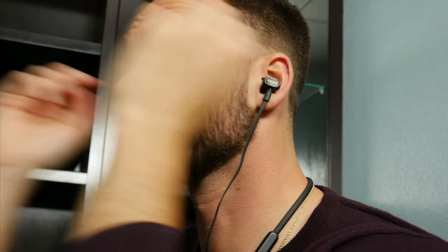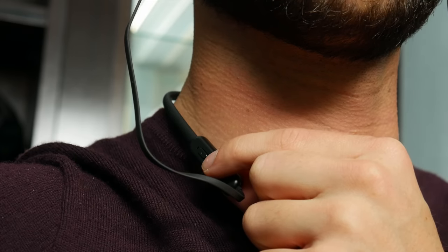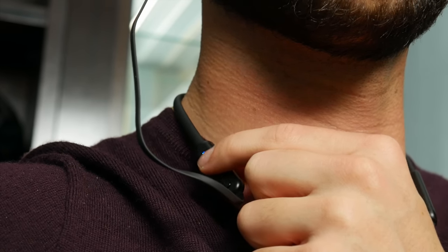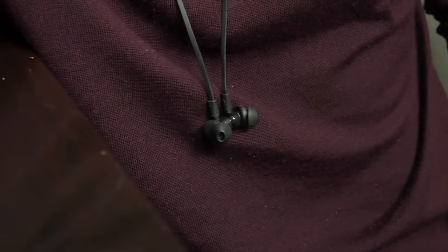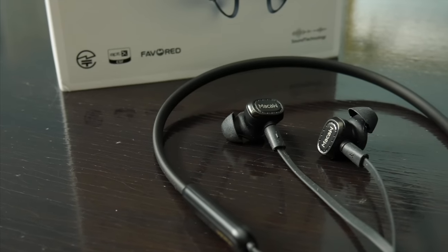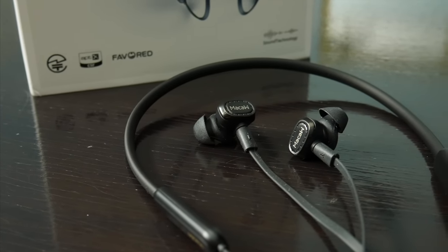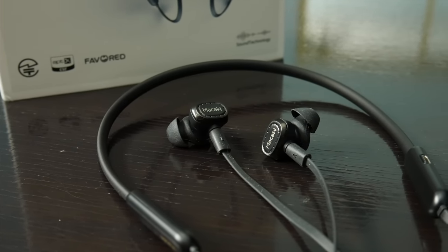As far as fit and comfort, the earbuds are small enough to work well with my tiny ears, and they're also very comfortable. I think the cable and neckband are all good lengths with nothing getting in the way, the controls on the side are easy to access, and you've also got a similar size plastic housing on the other side that doesn't have any buttons but allows the earbuds to remain even and level when you're listening to music or when you have them hanging around your neck. They also sound really good considering they're only around $35 — pretty even toned, not a whole lot of bass, just nice calm and clear audio, and a very enjoyable listening experience overall.